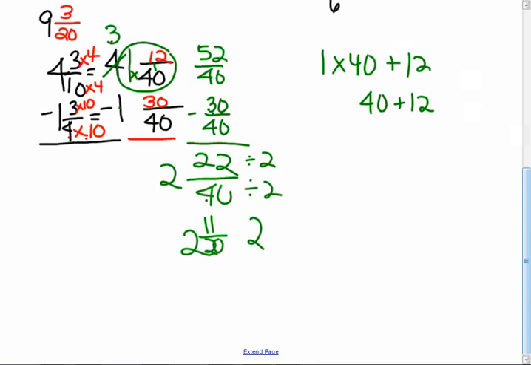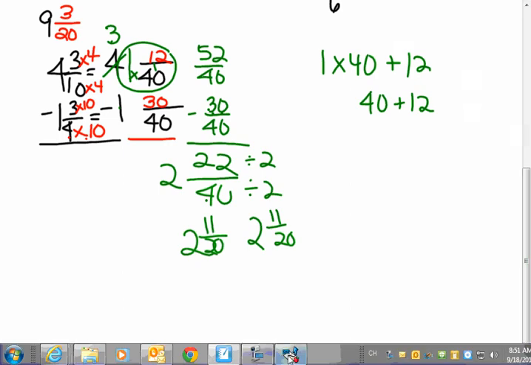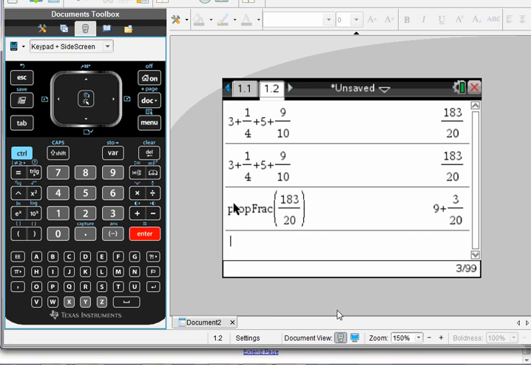I can't read that. Let me write that again. Okay, I'm going to bring up my calculator, and we're going to put in the problem as written. I'm going to go to a new page so it's clean. Sometimes it works, sometimes it doesn't. If you use the calculator, though, you're going to have to be able to see what happens here. Okay, so I'm going to go to a new page, and let's just type it in.